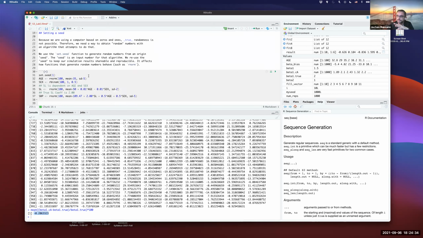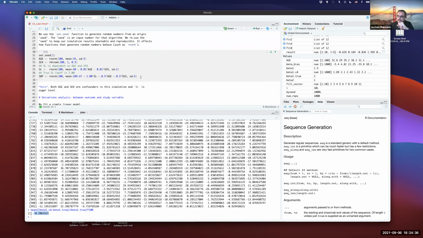So we have here set seed, which is the starting point for a pseudo-randomized sequence.